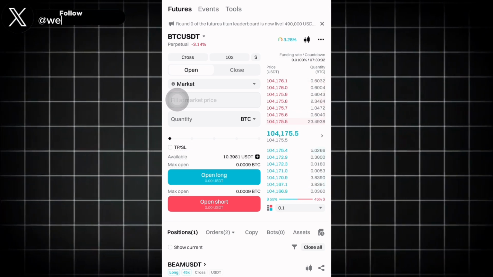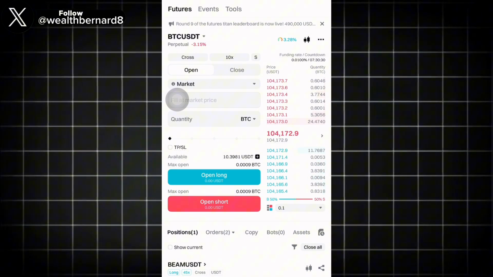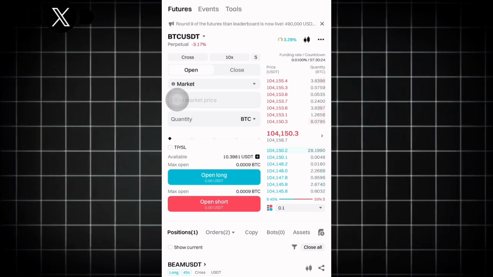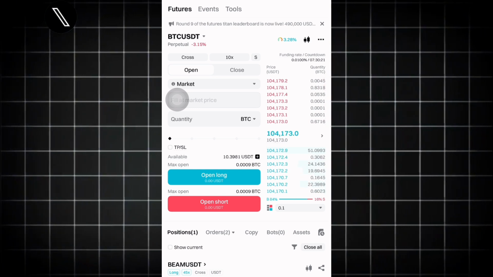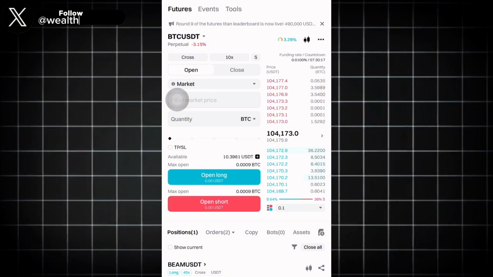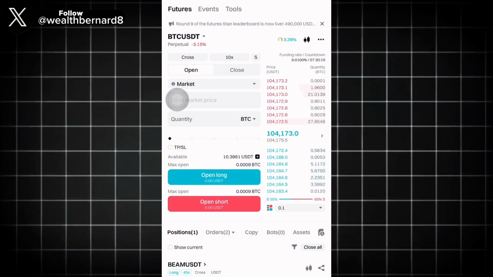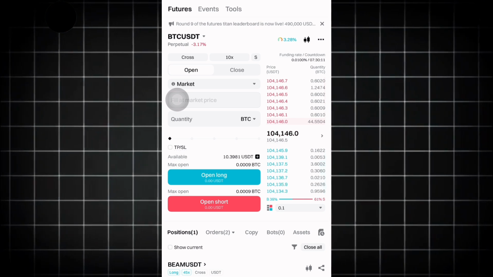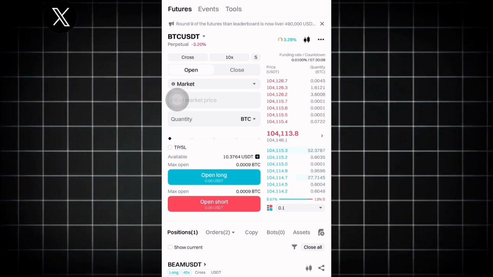Now if you have a stop loss of maybe $10 and then your trade tends to go down to minus $5, it will close before the $10 tends to liquidate. But if you're holding cross, it won't close until the $10 is taken out completely, right? So that is the benefit of you using cross.